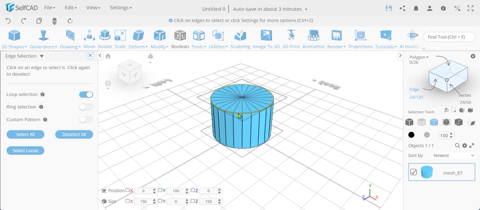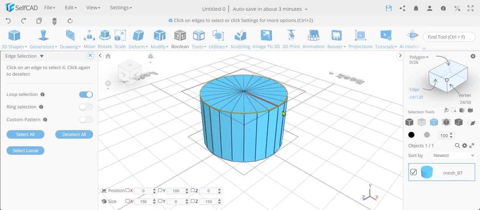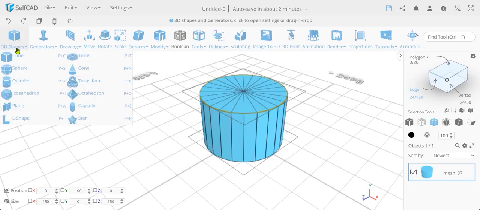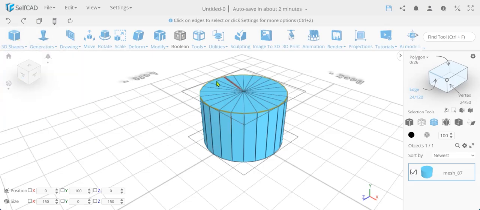Loop selection works only on quad-based geometry, meaning faces with 4 edges. Since this cylinder consists entirely of quads, the entire loop can be selected without any issues. This gives us an ideal example because the geometry is perfectly clean. When working with clean quad topology, the traditional bevel tools usually produce excellent results.